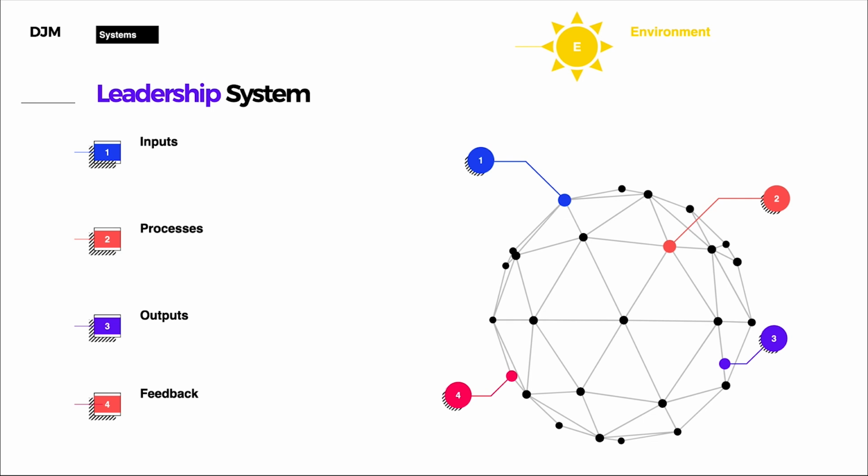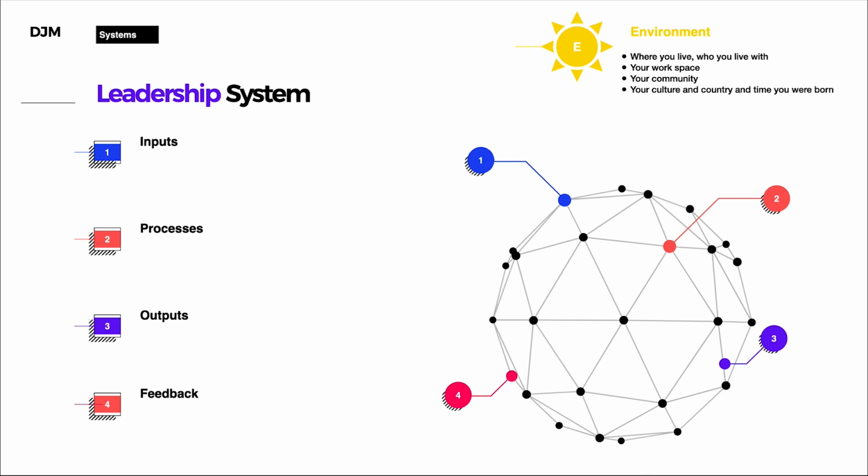The leadership system lives in an environment. And what is that environment? The environment of the leadership system, which is you. If you're the leader of your business, then you are the leader. And the leadership system is where you live, who you live with. It's your workspace. Is it healthy? Is it fun to be at? Do you hate going there? It's your community. So who it is that you're spending time with. It's the particular place that you live in. It's their beliefs. It's what they say about certain things. It's the people that you associate with. It's your culture and country and the time that you were born.